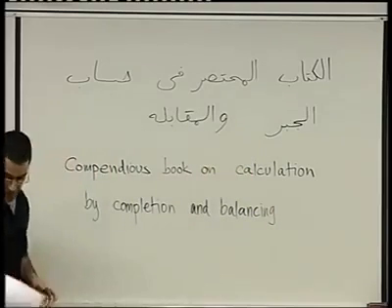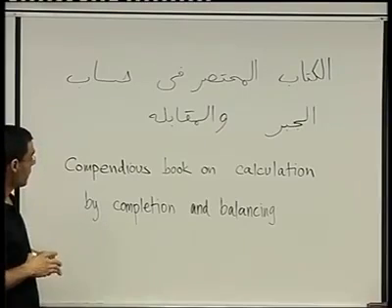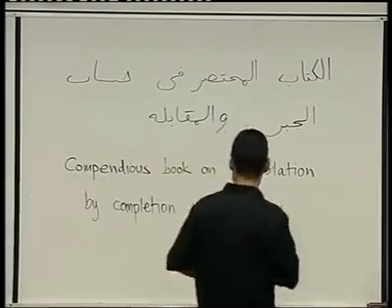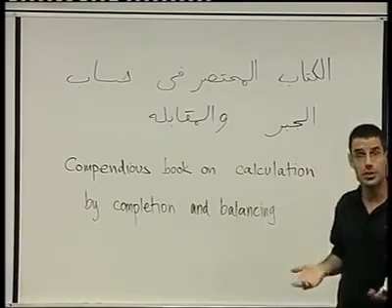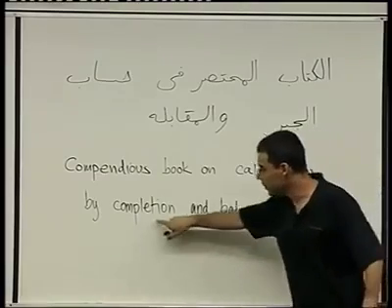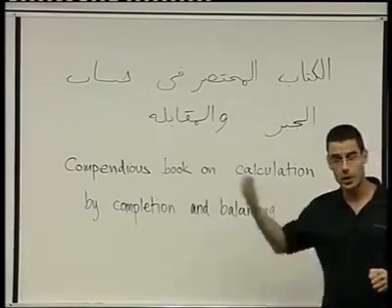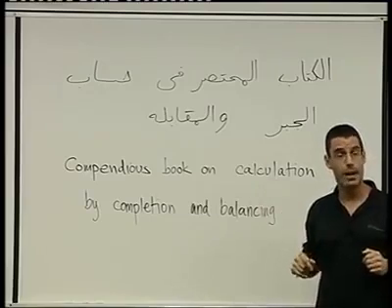This is the translation of al-Khwarizmi's book from the 9th century, and this may look like a mouthful, but it's really not. If you think about it, how do you solve algebraic equations? How do you solve equations in general? What you usually do is this word here, balancing, or this word here, completion. For example, you add 3 to both sides when on one side you have a -3, right? Or you multiply both sides of the equation by 5.